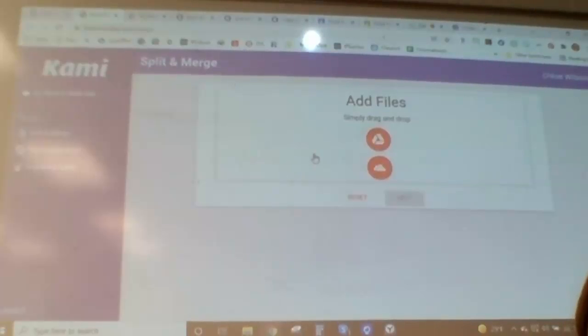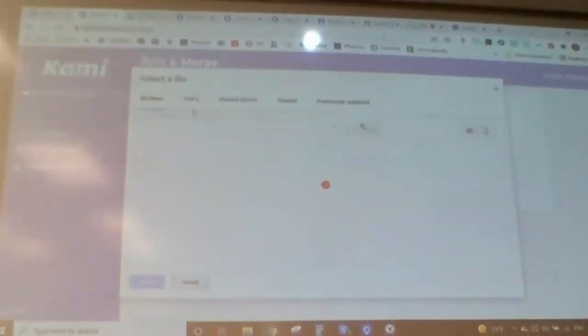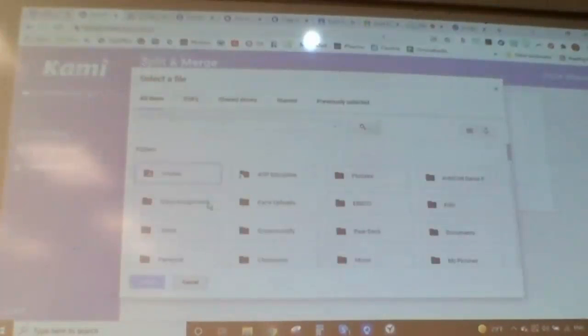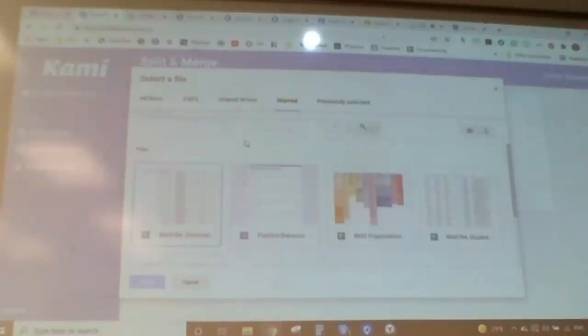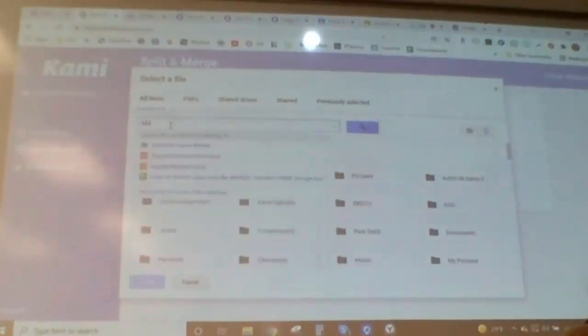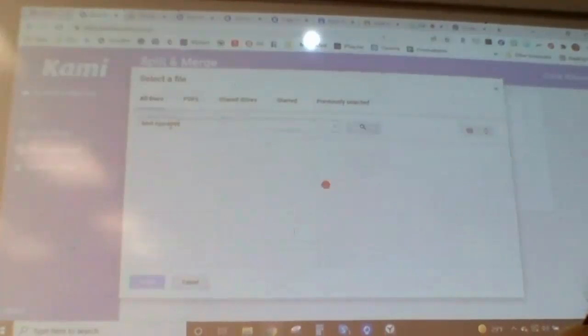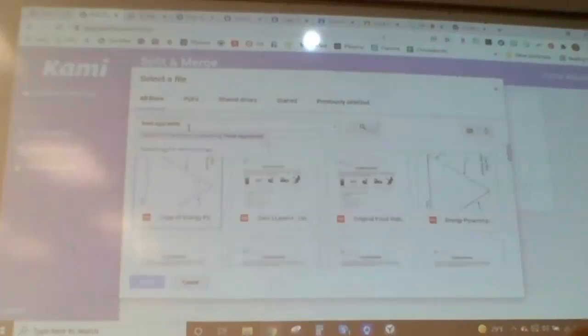So if you use split and merge, you can add files. I'm going to add files from my drive. And these are just things that I scanned. Oh, man, I have to search for them. So this and this.